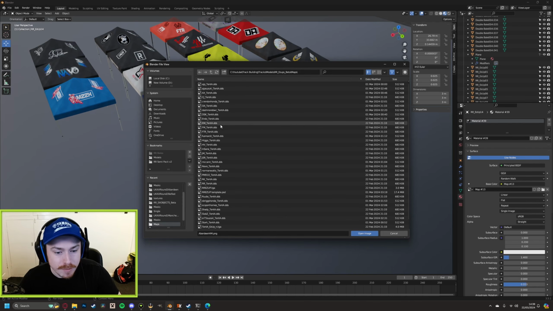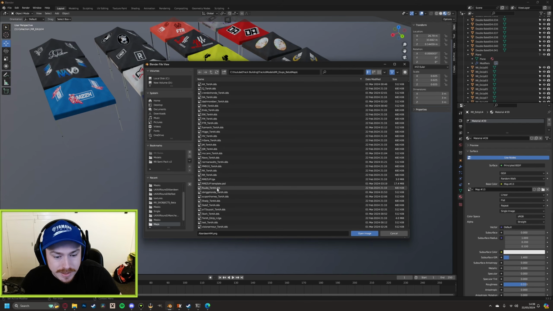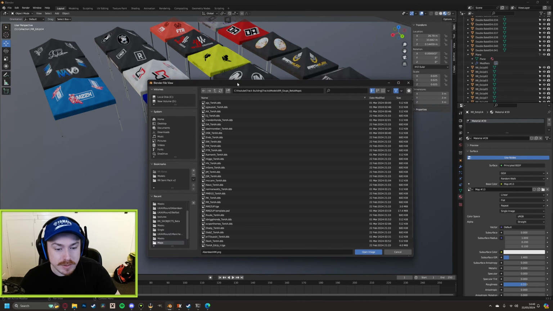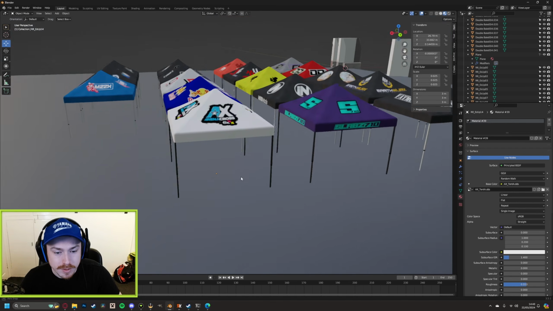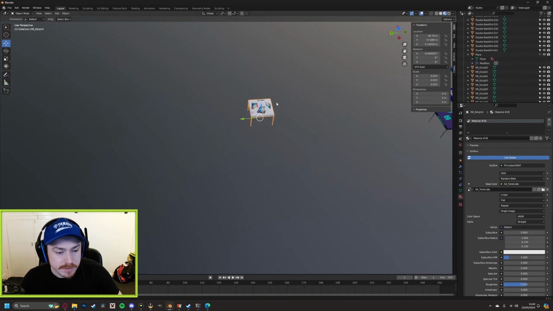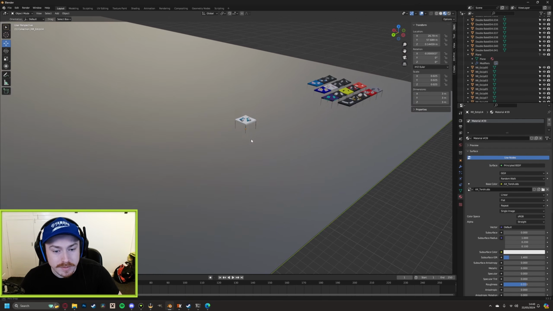Now I've saved a whole bunch of these myself. Some of these come by default, like Navo's got a tent himself, Paramoto's got a tent, Rubes has a tent, and so on and so forth. However, I made some for the real life Arena Cross teams. So to do that, I'm just going to click on which team we want. I'll just do the usual Arena Cross tent, open image, and right there, I've got my own custom tent in game that I can move around and decorate my pits area however you desire.